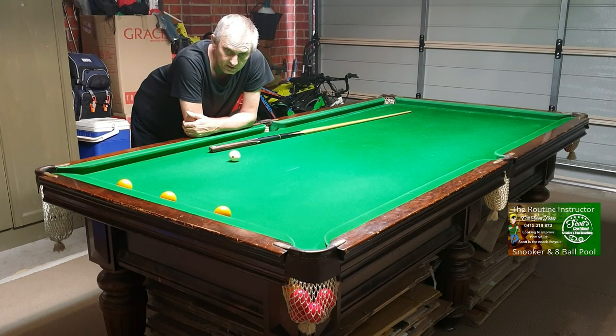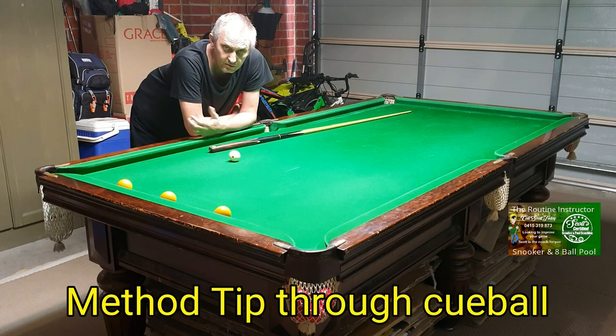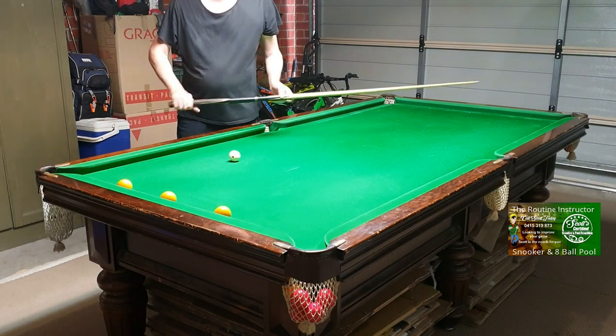It's pretty simple. I use a method where I line the tip up through the cue ball to the object ball and the cushion at the same time — that's how easy it is to aim with side. Over a longer distance it changes a little bit, because the cue ball, when you're playing with side, can push off and swerve a little bit more as it has more time to swerve.